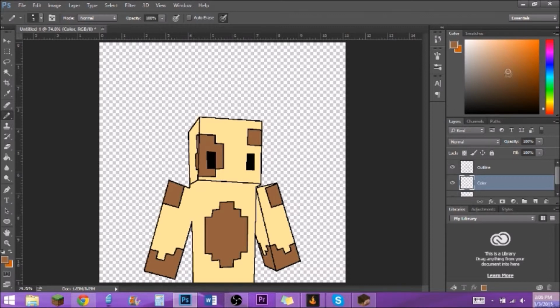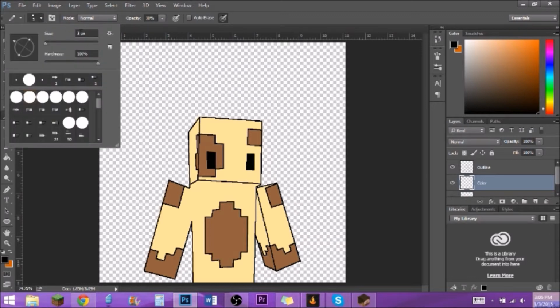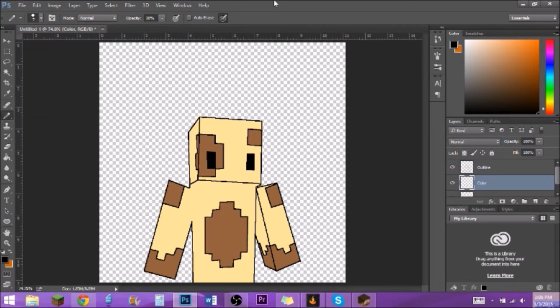So pretty much what you want to do is you want to grab black for darker, put it about, say, 30%. So make this about 7, I'll say, and then you just want to do the outside of it so it looks darker, only on the color part though, alright? And that is how you shade it. And same with white, if you want it light, then you want to do it like that. But I'm not going to shade this part.